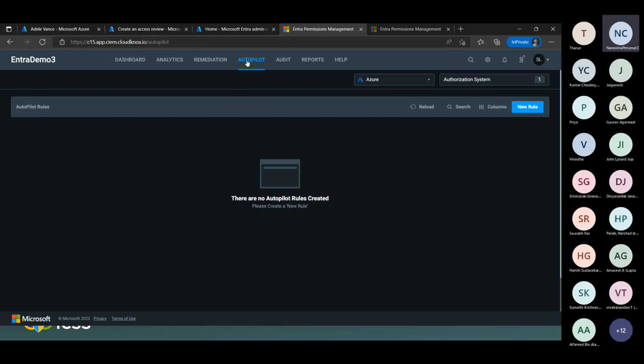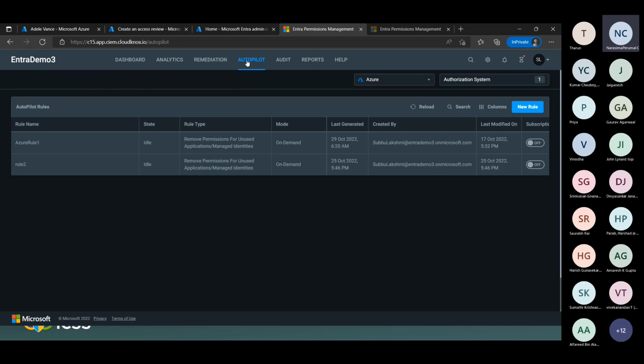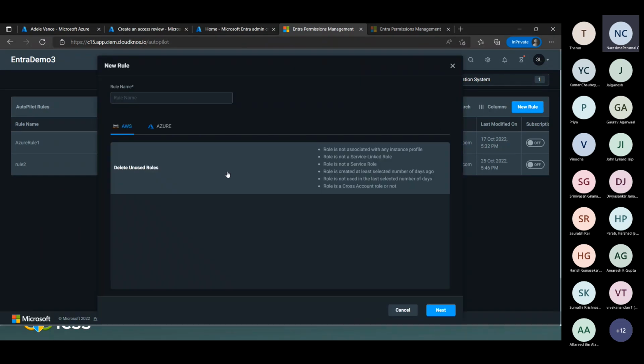So let's see how you can use the autopilot feature available in EPM to do the right sizing of the permissions. Basically, it seems it is still in development. Only limited features are available in the autopilot phase.